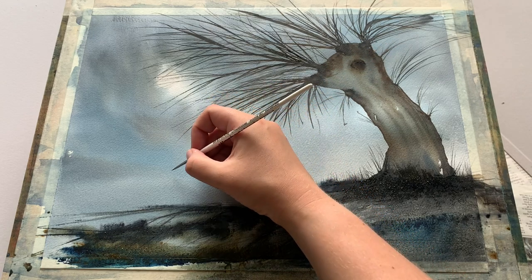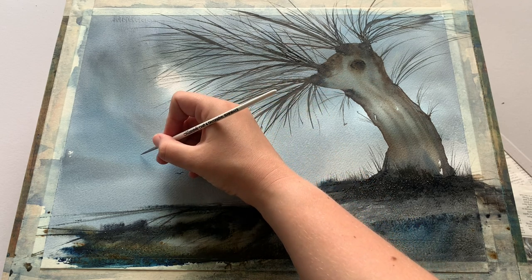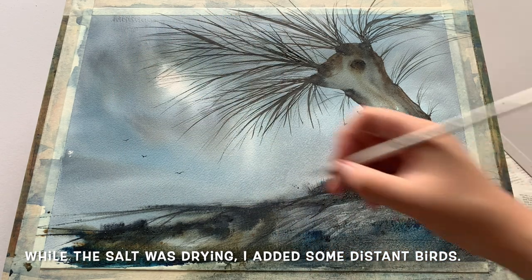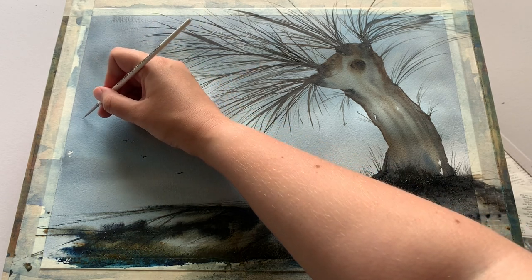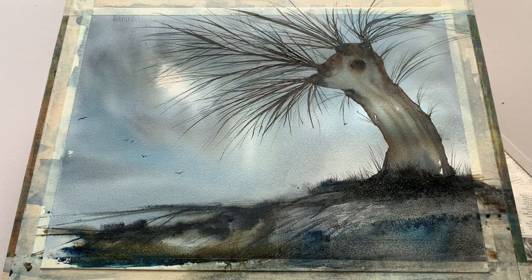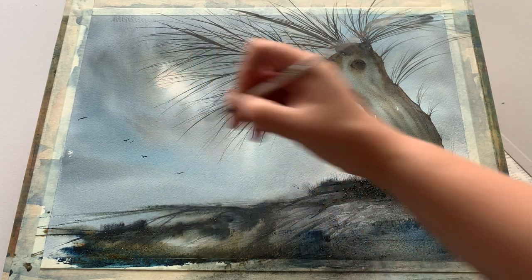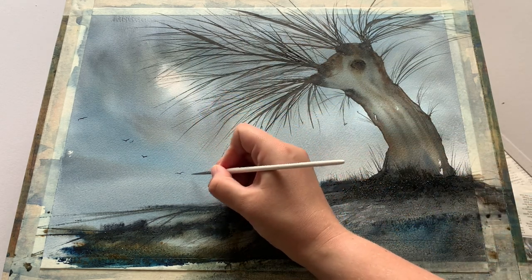And while it's doing that, I'm going to add in a few distant birds, just very carefully with a fine detail brush. This is one of my lovely new miniature brushes from Pro Art, part of the Masterstroke Series 60 range. This is the size 5/0, so it's very, very fine. And I'm using Payne's Grey to just put in a few really simple small bird silhouettes just drifting up across that left side.